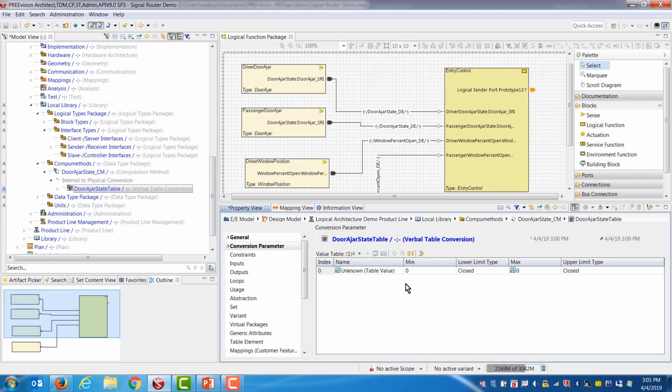You could, in theory, define a set of discrete semantic meanings that have a min and max that are different as it's transmitted over the bus. But in our case, I'm just going to do this simply. So I'll add another one. This, I will say that the value is closed, and that value is a 1.